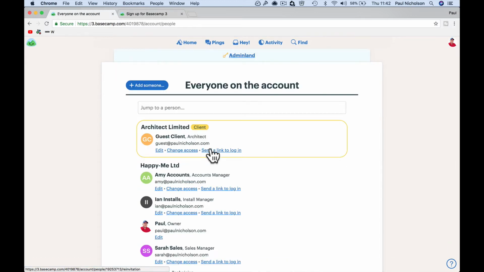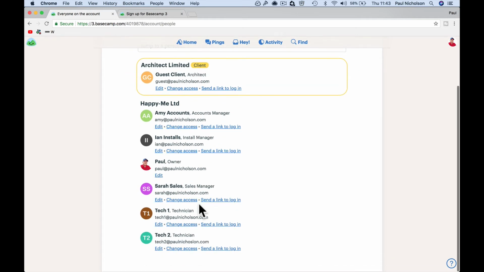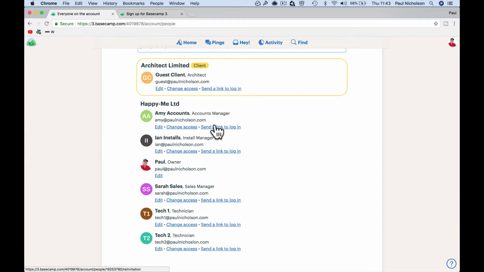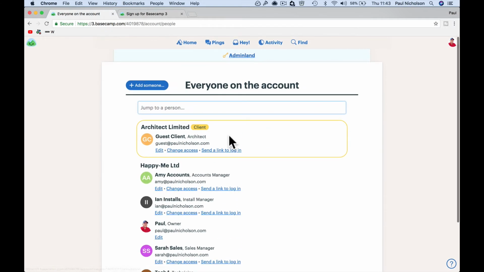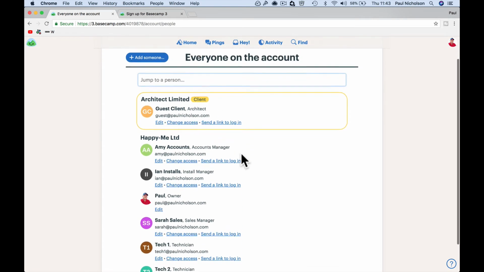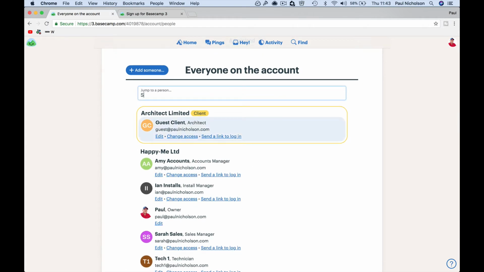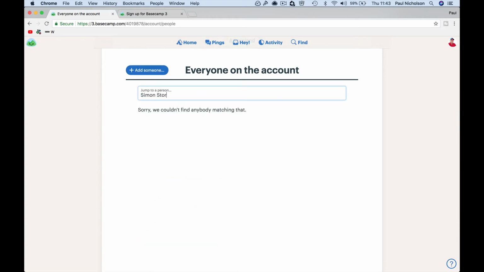So add or remove people. You've got two types of people to add. One is a team member, somebody who works in your company that you want to let into the private area. You want to give them access to your company, right? So who have we got? We've got Sarah in sales. What's the inventory guy going to be called? It can't be called inventory. Simon Stores. Oh, so that jumps to a person.